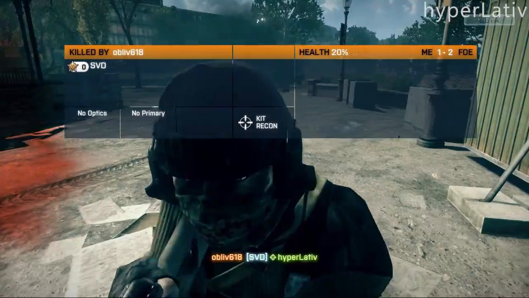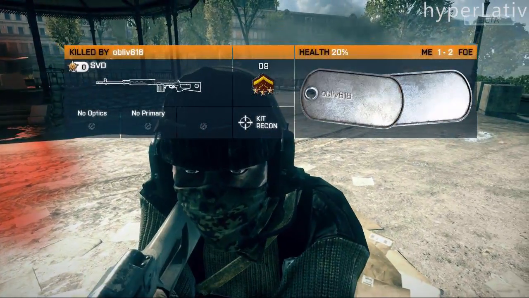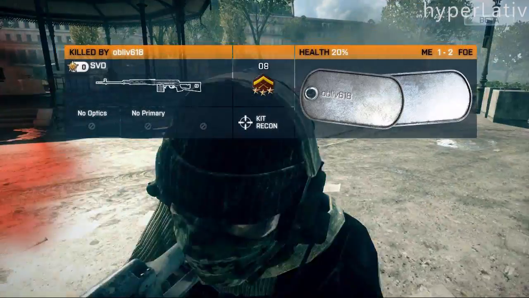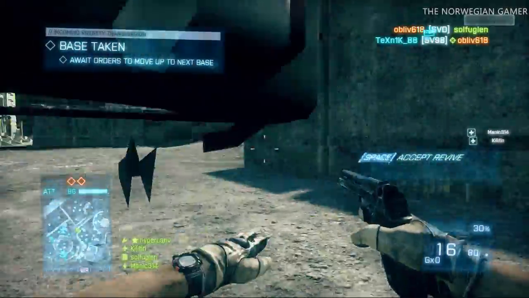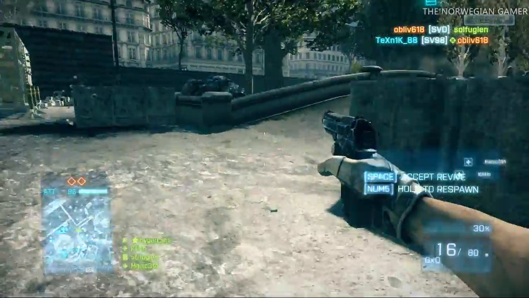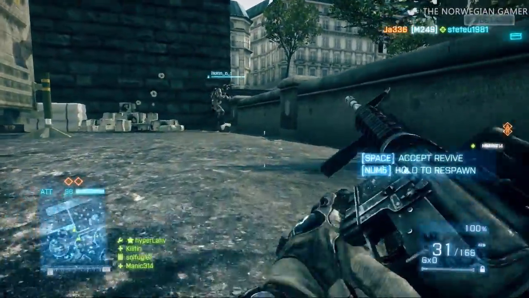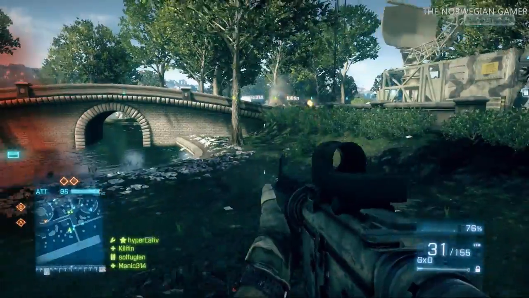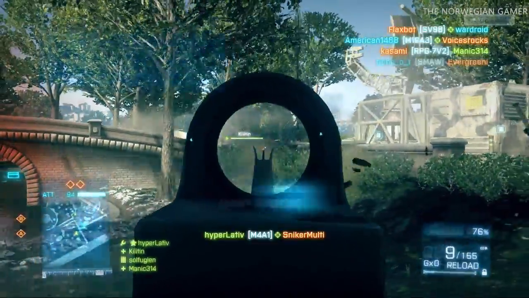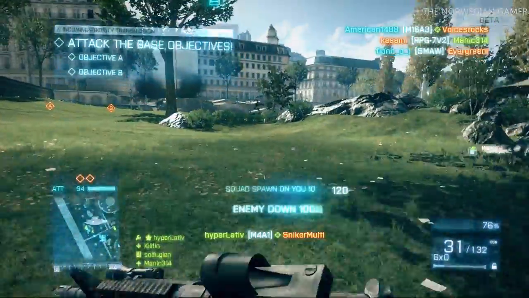So right here, I get taken out by a sniper using the SVD, and by the way, that was a proper hit that time. But in the beta, there was a bug that made it so that you would take more damage if you were running than you were supposed to. So if you were running and someone shot at you, you would take more damage than you should.